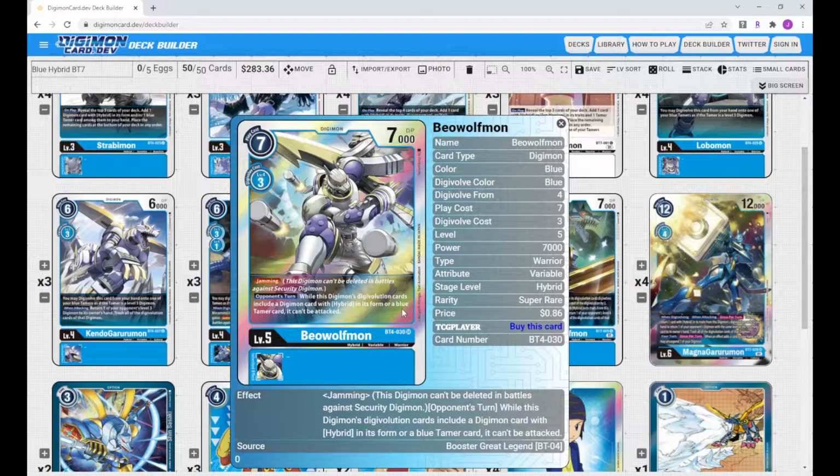Green wants a lot of piercing ability. Green wants to swing into your Digimon, crash into them, get them trash effects. We can kind of safely swing with Beowulfmon and not be worried about that. They will have to go through hard removal, such as like red or purple cards, or even yellow's DP reduction, but this will be a nice move against green, I believe.